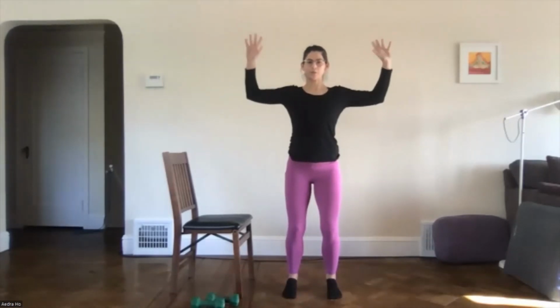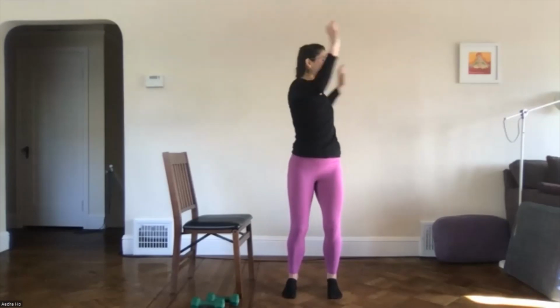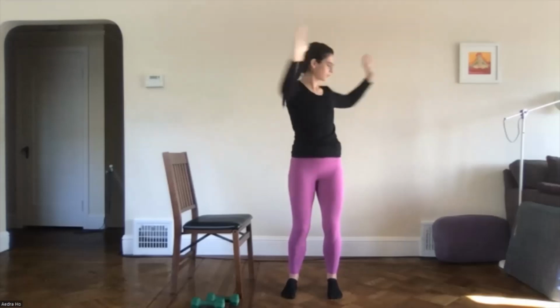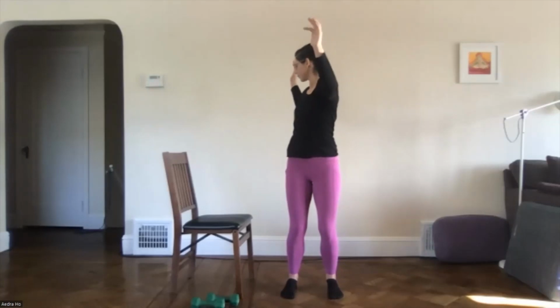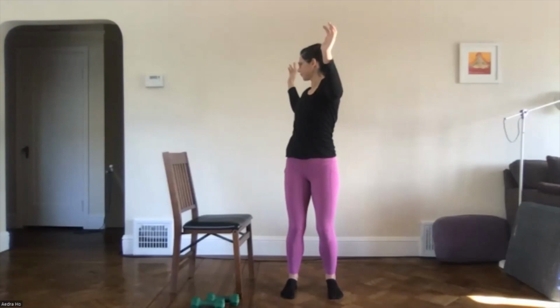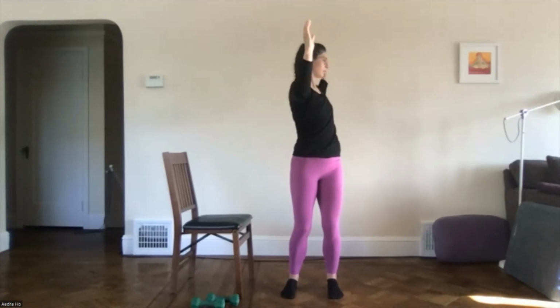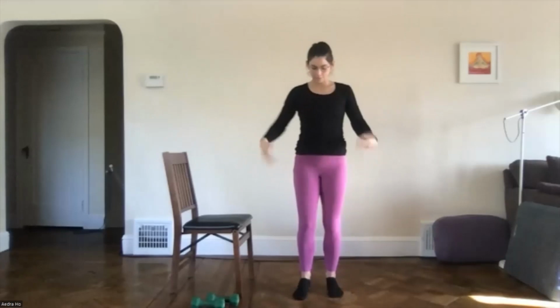You're going to take your arms into this goalpost, cactus-like position and twist just your upper body. So noticing here how maybe the lower body wants to join. Can you keep that lower body really stable and move just the upper body? And the next time you're twisted to one direction, pause and hold. Two deep breaths here. And then twist the other way, and again, pause and hold. And back to center, release, shake it out, shake it off.